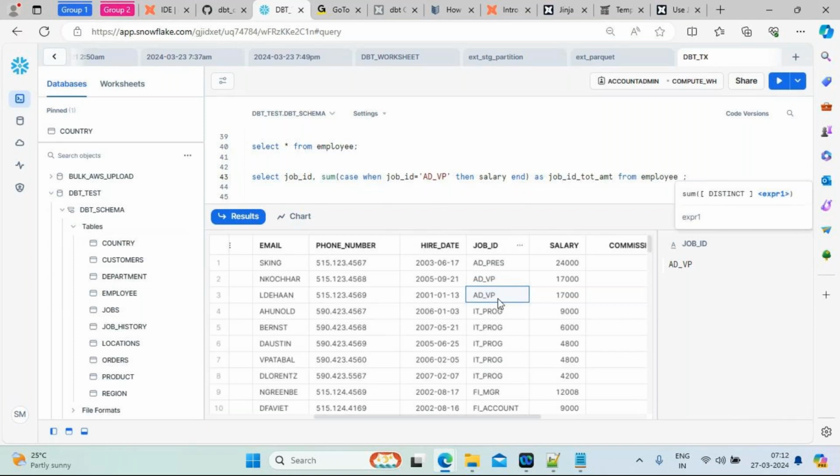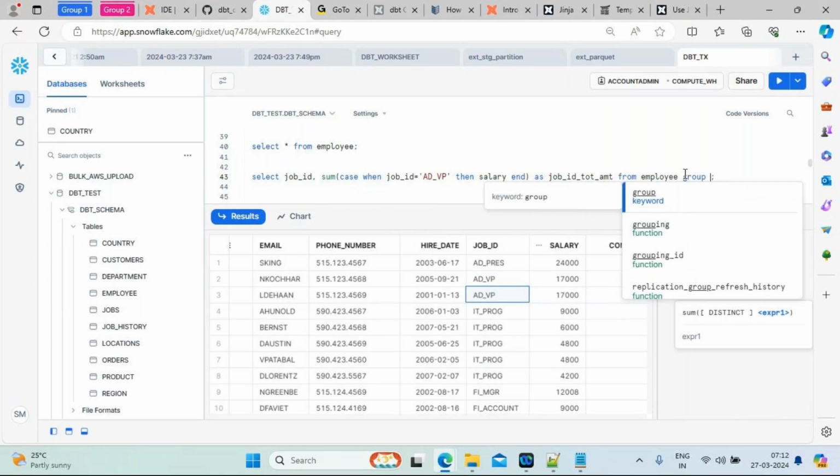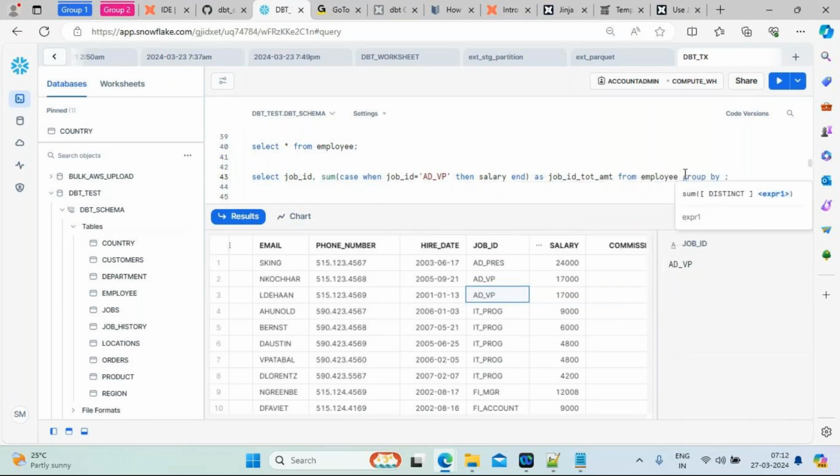Because I want to form a group: AD VP is one group, IT programmer is another group. For that, which clause do I have to use? Group by. Group by which column? Job ID. You can also give one, because the display column given is job ID. You can give group by one. That's it. Simple one.